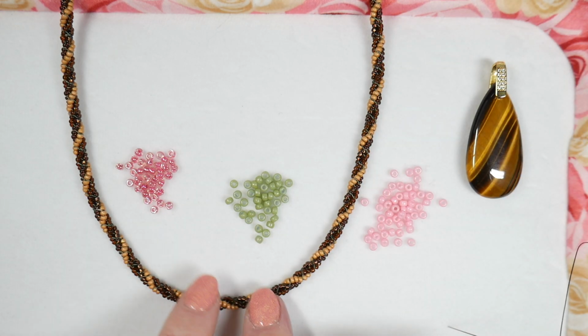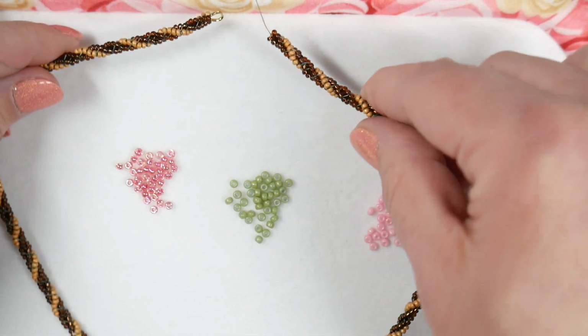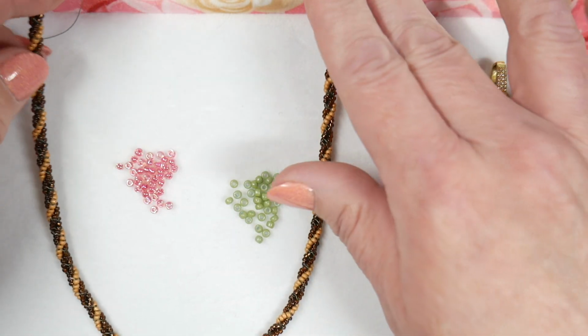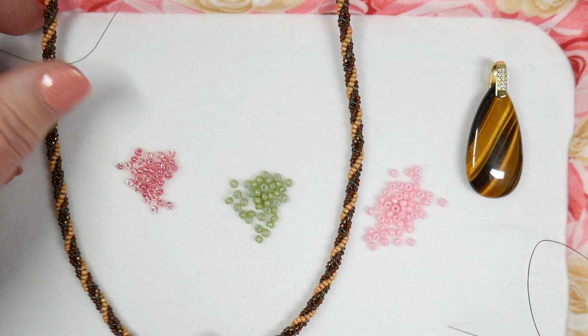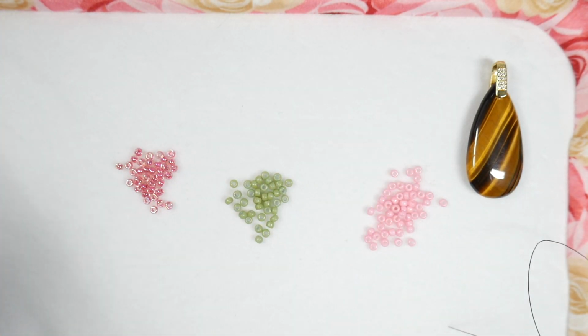But this is the rope itself. I ended up doing a total of 17 inches of the rope. So I've already got one of the wire guards on, so I'll come back and I'll show you how to add the wire guard. This does take time. It took me probably a good, I'd say 4 to 5 hours to do this much. So I'm doing about a 17-inch necklace, or an 18-inch necklace, so there's 17 inches of beaded work there.